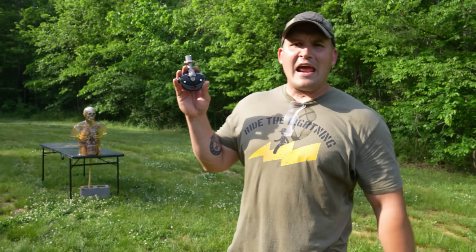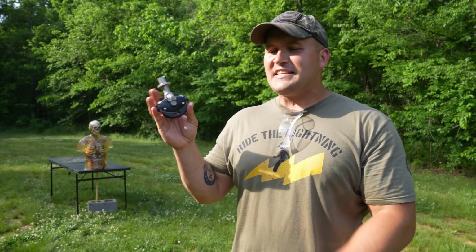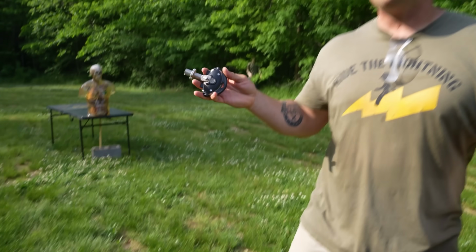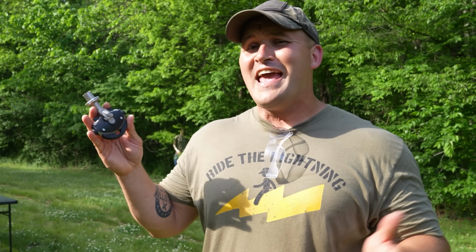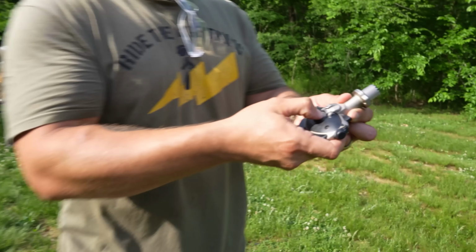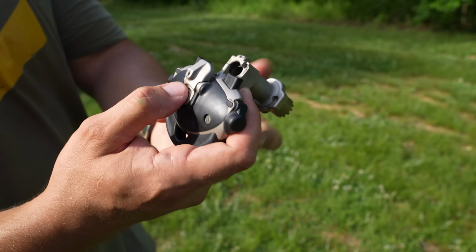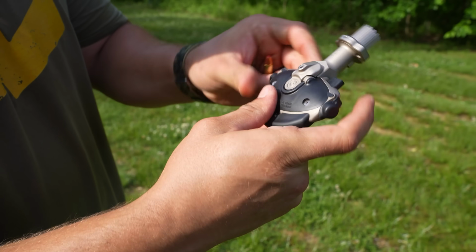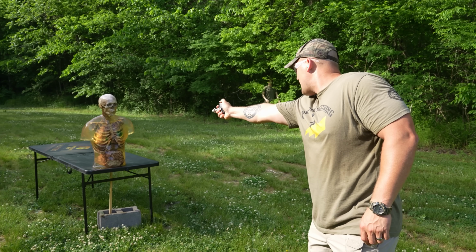So the next pant cannon I have is one that made an appearance on the channel rather recently. This is the palm pistol, and it's very interesting because this thing was made for people with disabilities or weak hand strength and was marketed as a medical device. It's a pretty cool little gun. To load it, you just push this button right here and that opens up. You load in your 38 special, then this closes, and to fire it, you have to depress both these safeties, and then you have a red button on either side. Okay, here we go.